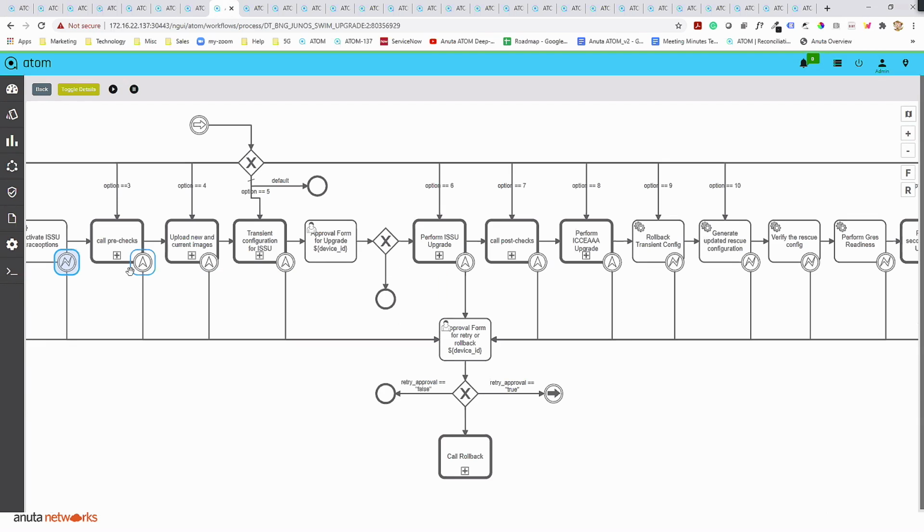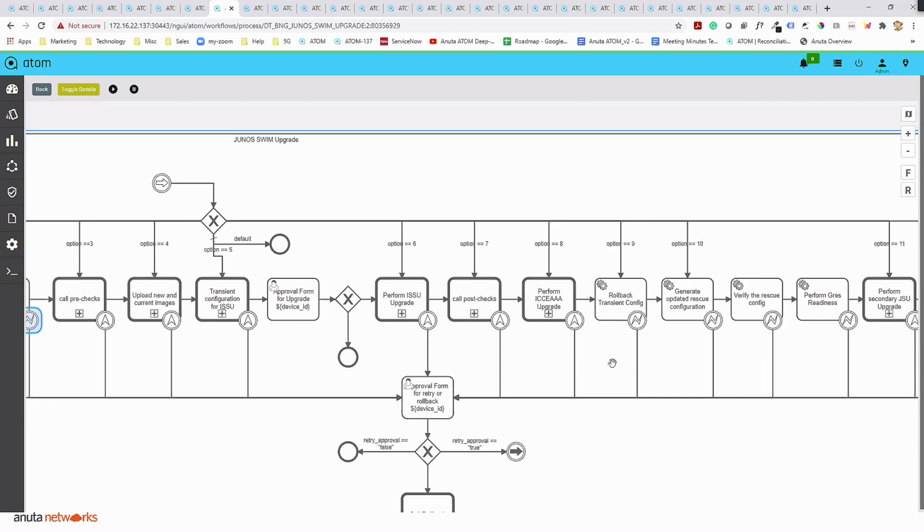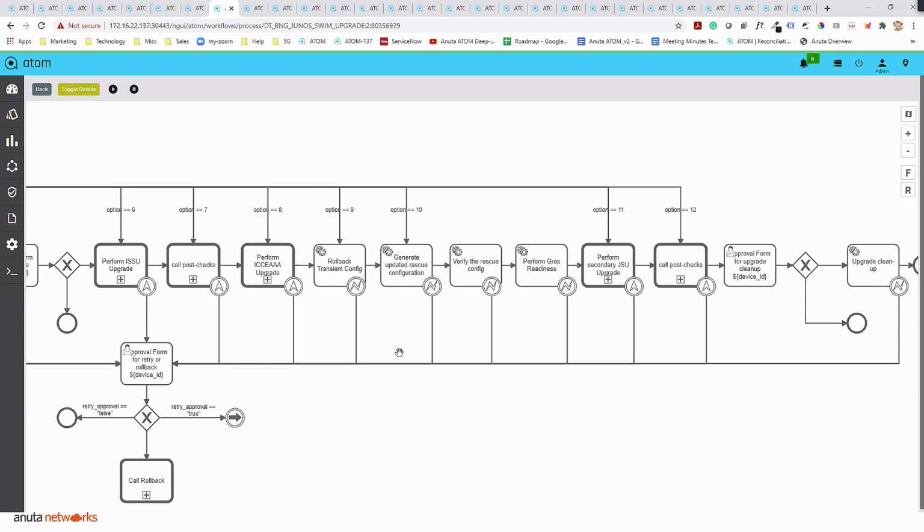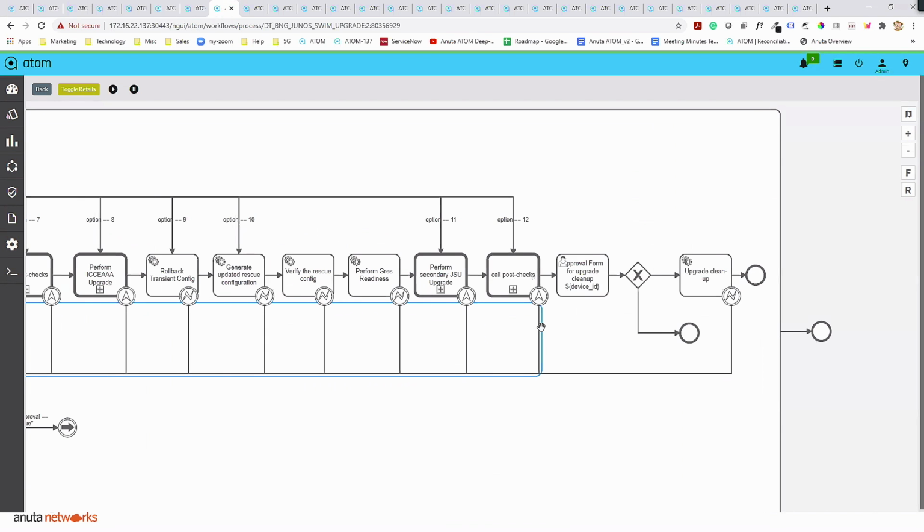So we can roll back from any of these places, right? So let's say it's coming here, then we have to roll back, or whatever we have done till here, we could do that as well. Okay, so it's more of a triggered rollback at this point, right? So that's what it is.